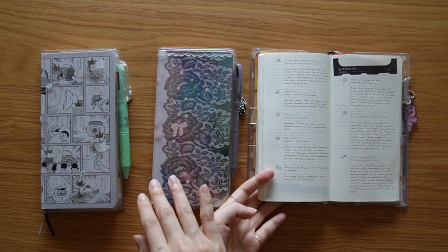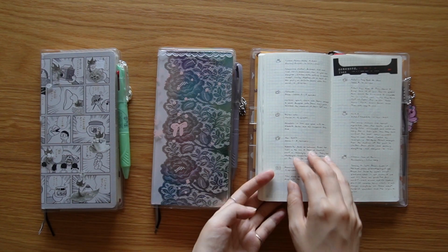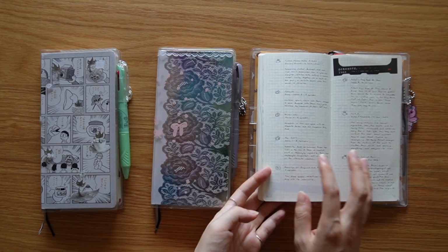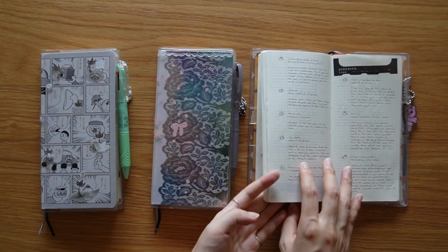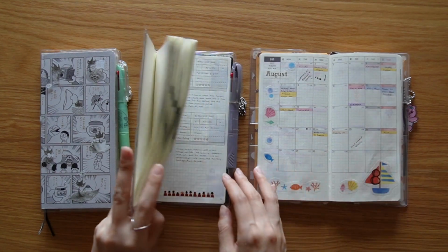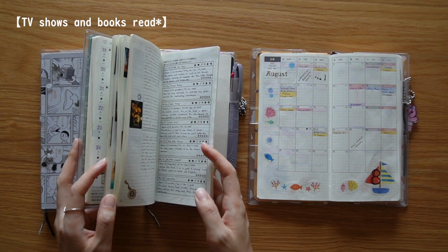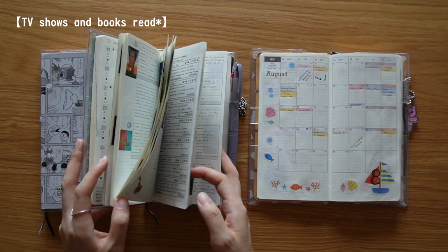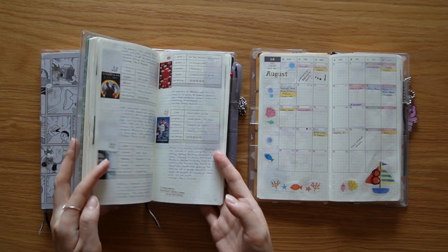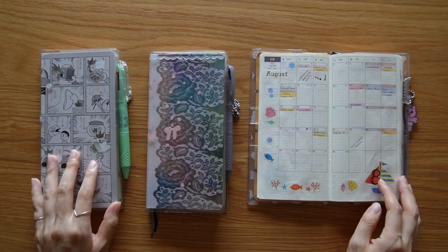I have been doing less art related to this compared to earlier years. I just put the icon symbol of what it is in the back here, but I'm actually thinking about changing that this year. And I've been needing to use my notes pages more for notes than how I had it before, where I would just have pages and pages of movies and TV shows that I've watched and read. Sorry about the background noise, but I just had it like this for the entire notes pages, but now I've realized that I would like to track more things.